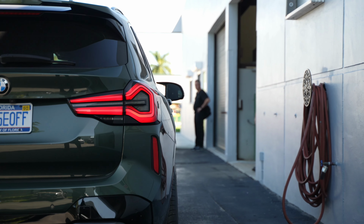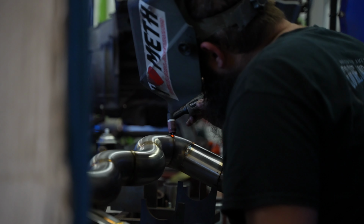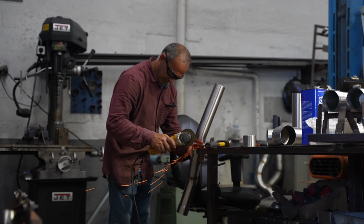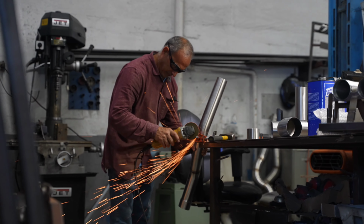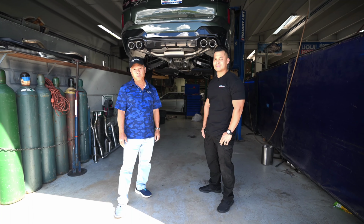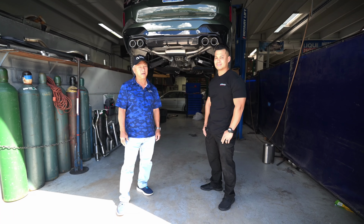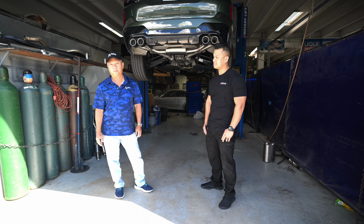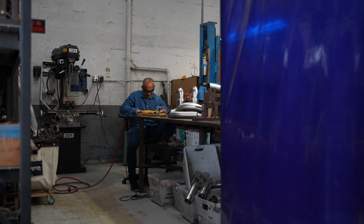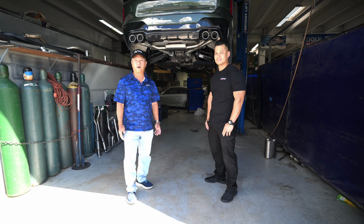Exactly. And us being the king of the equal length on the BMW, when we did a patent on our equal length, I made sure that I also included the S58 with the S55, because I knew down the line we would have situations like this where we'd have a request for the equal length. And that's exactly what happened on the forums. Guys were getting together and they said, well, listen, man, we want you to make us an equal length for our X3M.